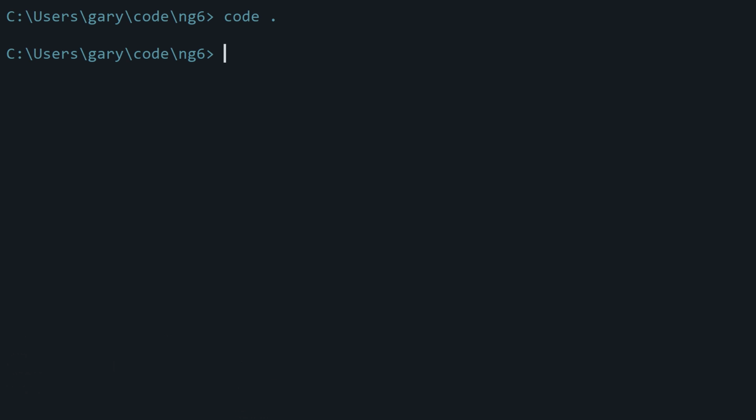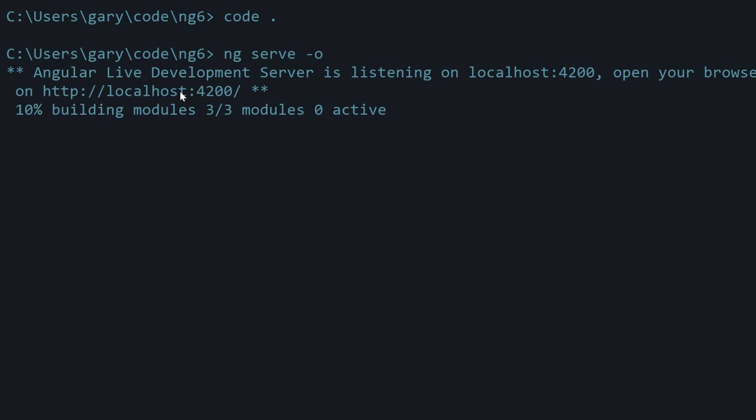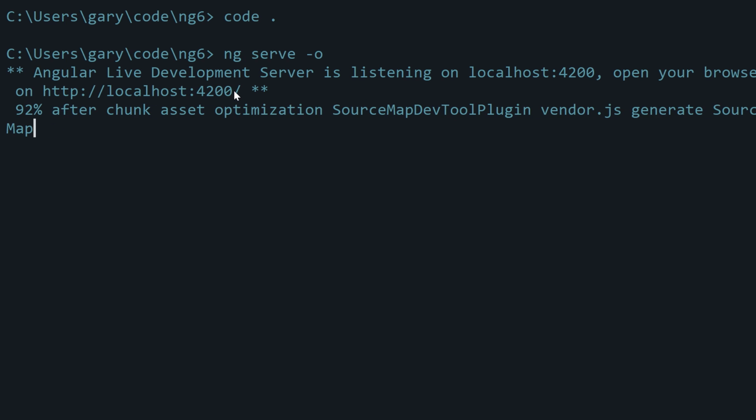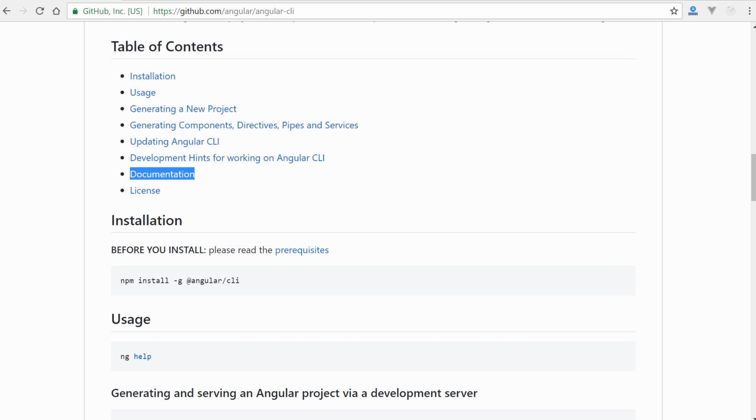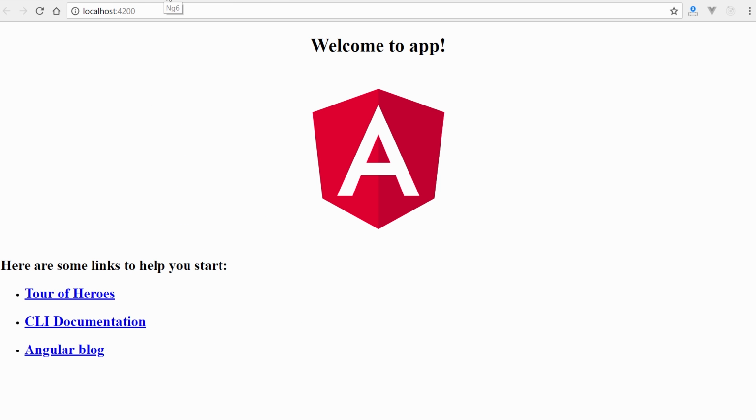Now you can also run ng and the serve command, and because we want it to open the browser after it builds the project for us, we'll put the -o flag for open. It's a development server located at localhost 4200, which has been standard all the way throughout version 2 of Angular. It's popped up off the side of my screen, so let me drag it where it needs to be. There we go. And this is what you should be presented with, a very simple little landing page. Don't worry, we're going to remove all this very shortly.